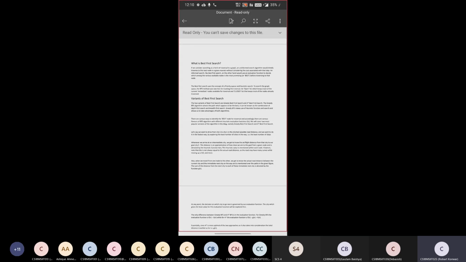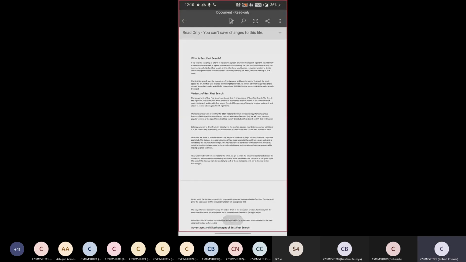There are various ways to identify the best node for traversal. Accordingly, there are various flavors of the BFS algorithm with different heuristic evaluation functions (f(n)). We will cover the two most popular versions of the algorithm, namely greedy best first search and A-star best first search.